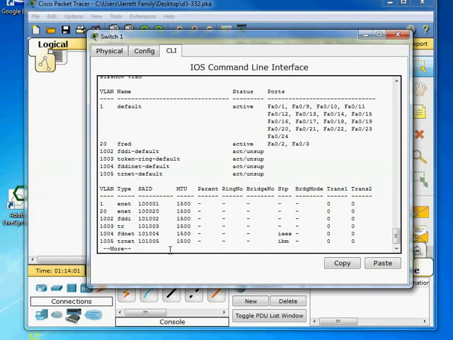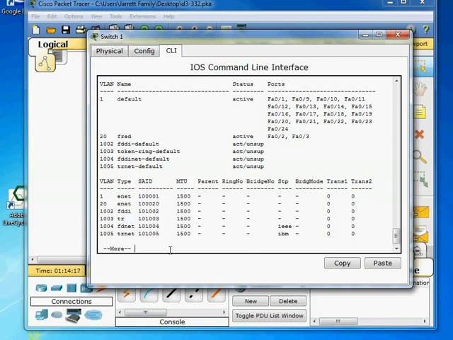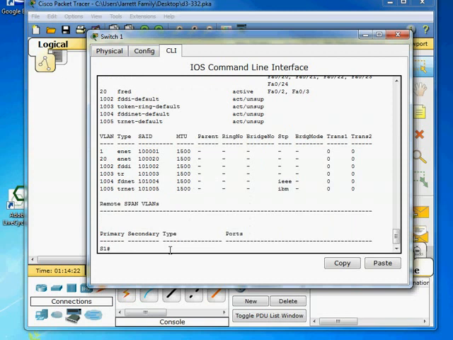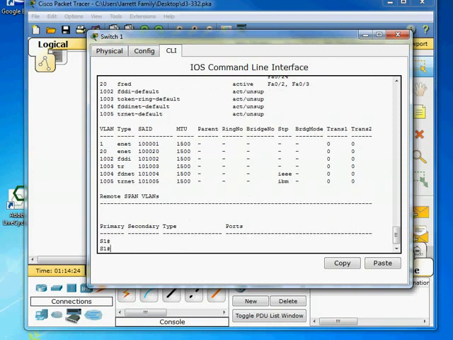And of course our ports that were previously assigned are not assigned to anything now, it looks like. I don't see ports 4 through 8 anywhere on the screen at all. Interesting. Okay. And this concludes this exercise.